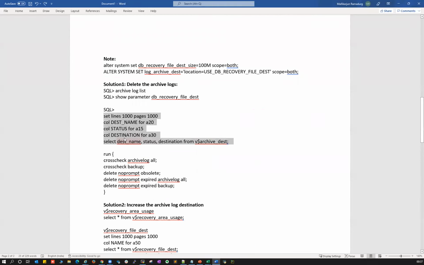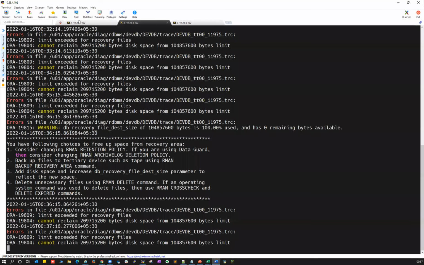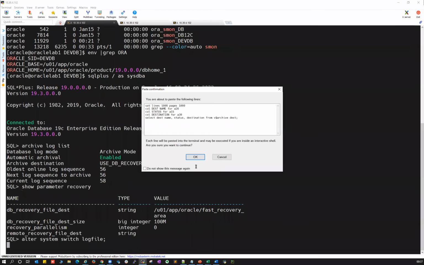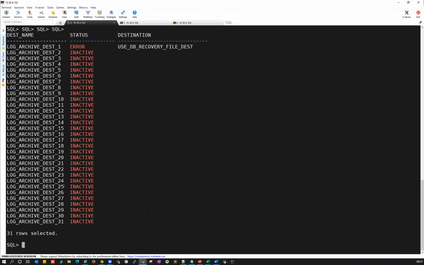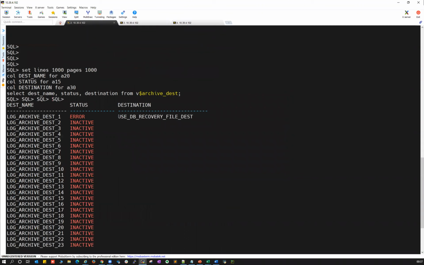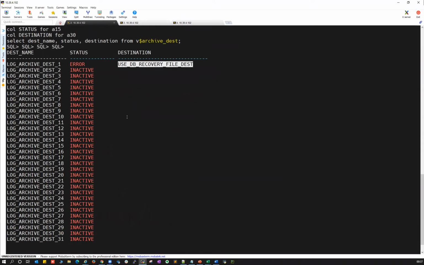Sorry, I'll just copy this one and go back to my SQL screen here. Okay, I'll just cancel this one. It's not going to generate any of the Archivelogs, it's kind of a hang. Now, if you see here, it says DB recovery file dest is in error status because it is already 100% full, and then you cannot do any Archivelogs.